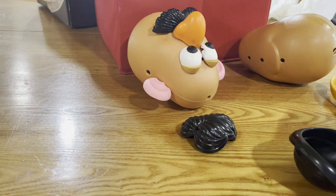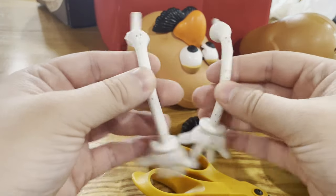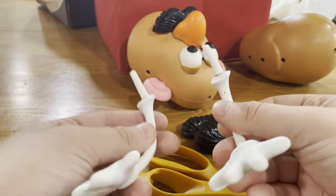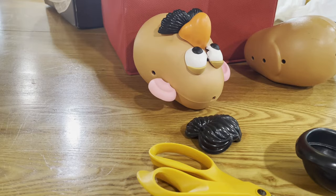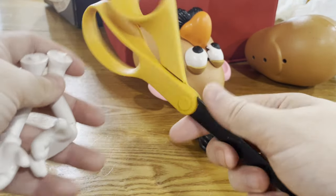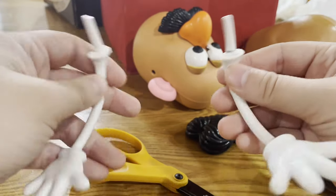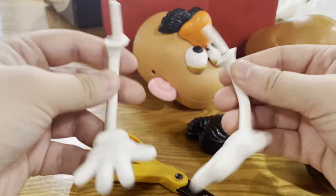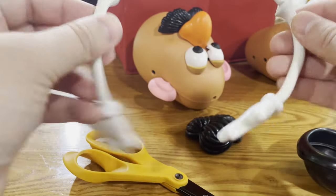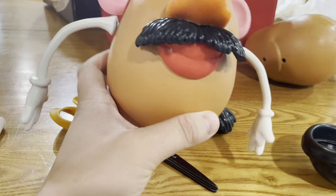So here's what I did. I took a pair of kitchen utility scissors here and cut off the rubber arms to the 1985 potato head. And what was I gonna do to make them compatible with the 1995 potato head? I took the arms from the 1995 potato head, cut the pegs off with the utility scissors, and then I used Gorilla Super Glue and glued the pegs onto the rubber arms. Now, I let them dry overnight, and now they are compatible with the 1995 potato head, and they give a much more accurate look and feel. Take a look at this beauty. This is awesome right here.